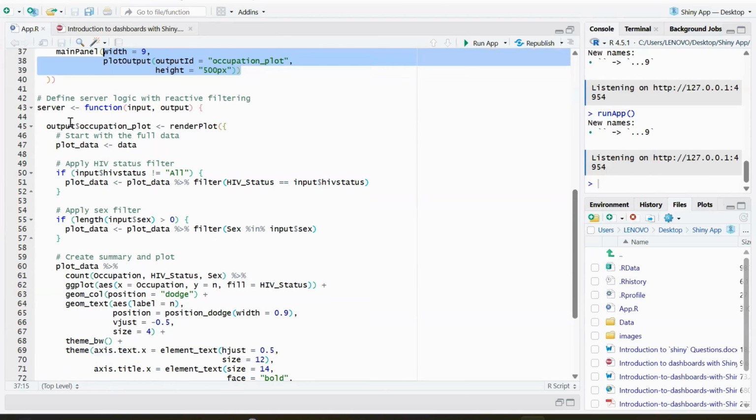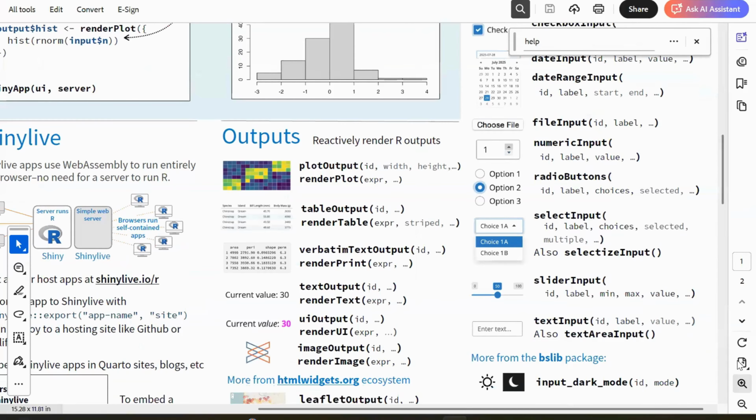We do that by using this render function, and you can also find it here. So basically here, on this side, we have the input, what we want to put, for instance, the file input, or maybe the slider input, or text input. On this side, we have the outputs, their corresponding output. So if we say we are going to create maybe a plot output, on this side we should have selected the plot input, as we've seen just there.